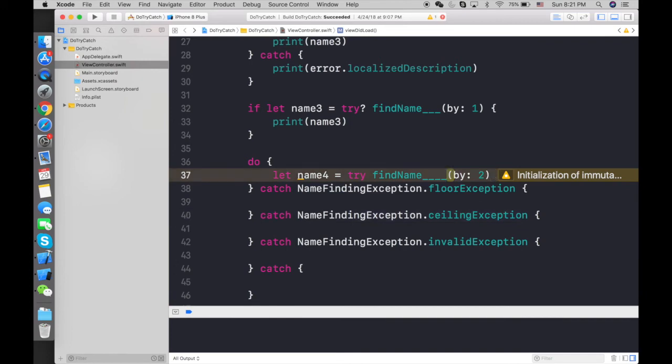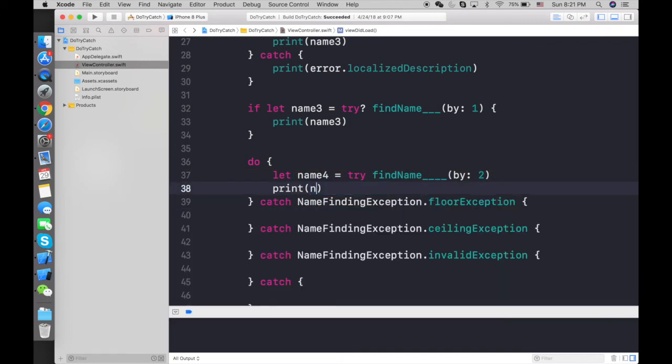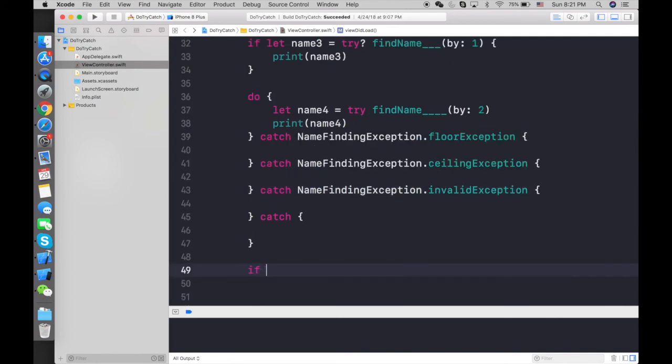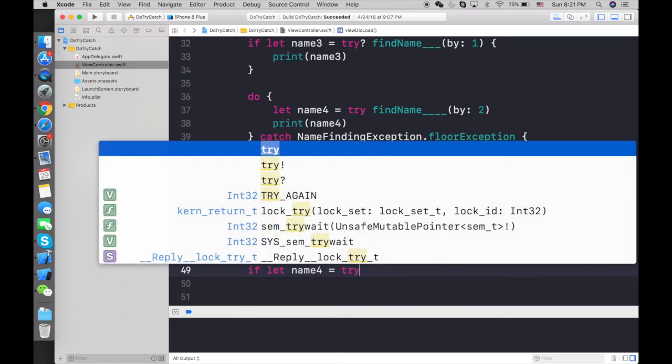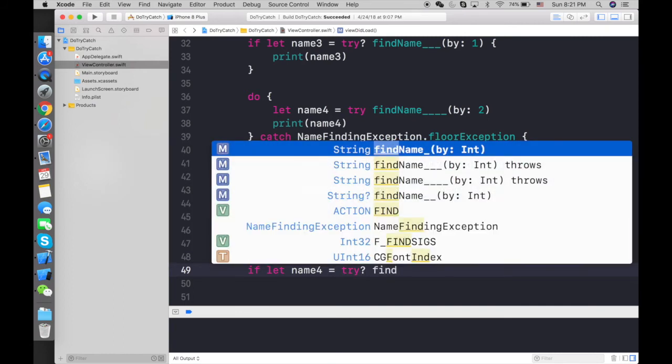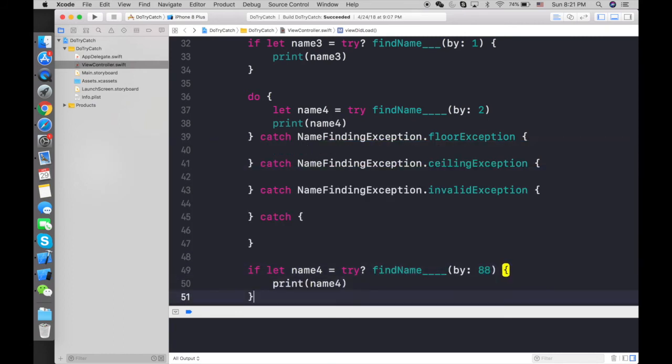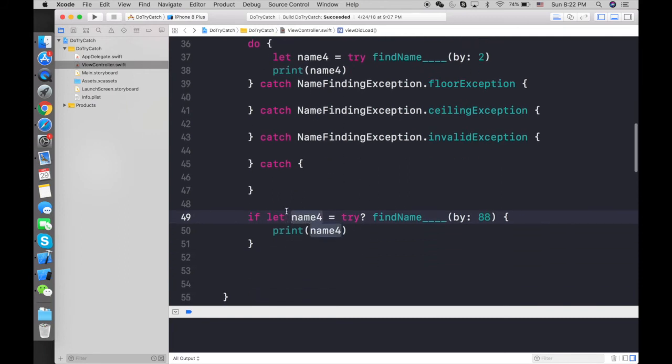And of course, if we can find the name, we're gonna print out the name. Okay, let's type the last case that if we don't want to catch, we can simply find name by whatever. And if you notice that actually name4 is only available in this scope, so that's why if you try to rename your variable as name4, the compiler won't complain.